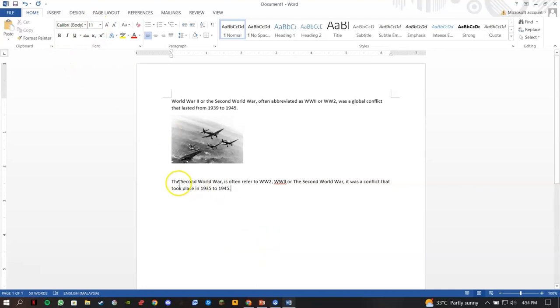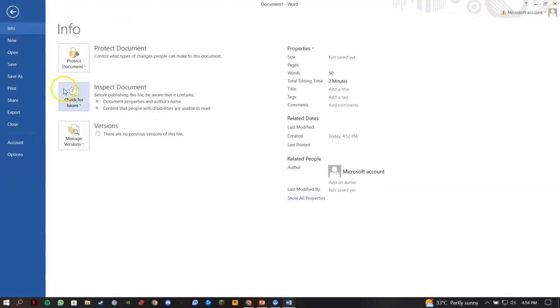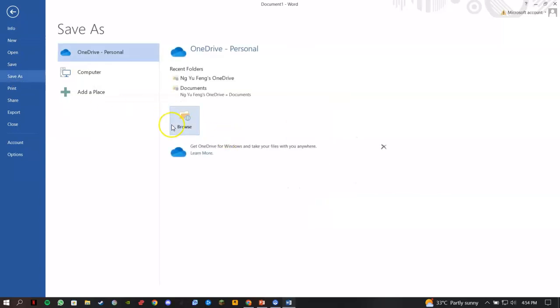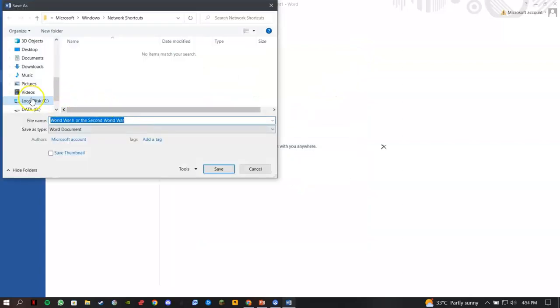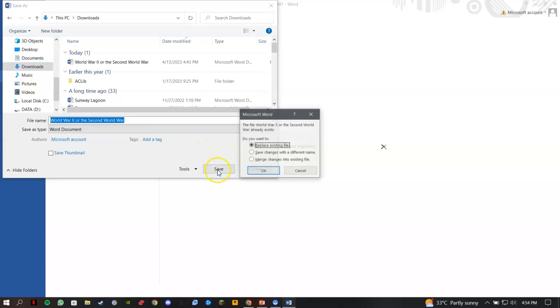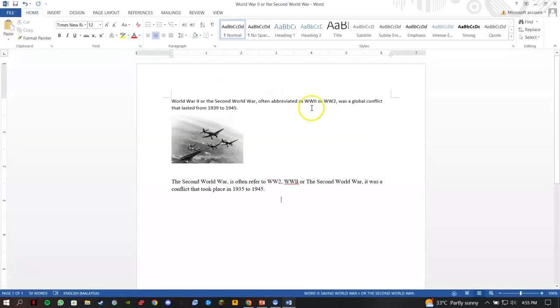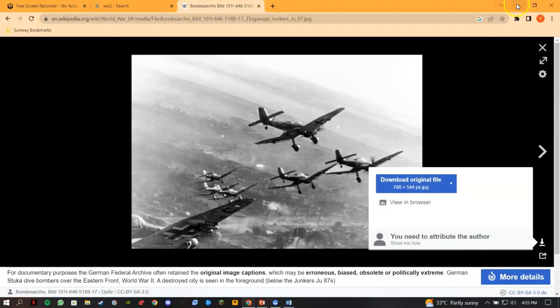And now you could also choose the font for your document. In our school, we are often taught to do it in Times New Roman and in size 12. So this is what we usually do, and we also would save it in our browser. We can save it in the downloads.